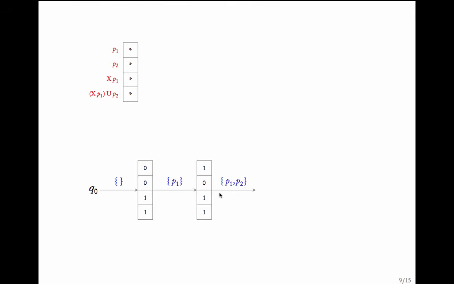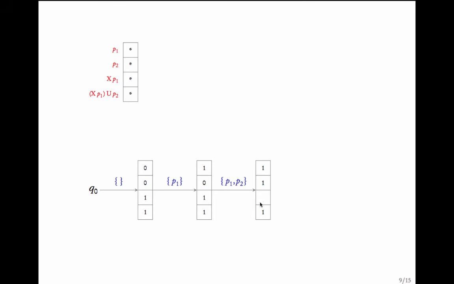Suppose here the automaton sees P1, P2. Firstly, since XP1 is 1, the automaton has to see a letter that contains P1, P2. So from this state, there cannot be transitions out of the empty letter and the letter consisting only of P2. So it has to have a transition either on P1 or on P1, P2. Now where does it go? This and this have to be 1, and since P2 is true, any compatible state where P2 is true will have XP1 until P2 to be 1.